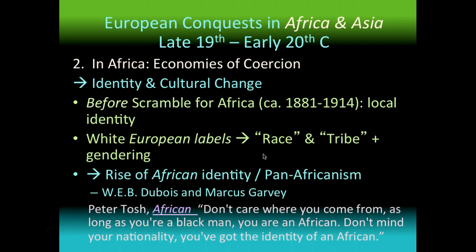There was also gendering. And before we look at Peter Tosh, let's talk about gendering here. And again, we see this in all parts of the world where Europeans come in and take over. There is a really big importance placed on gender. White men are very hyper-masculine, and colonized men are effeminized and kind of women-like. That's what effeminized means, sort of, to put it in very rough and terrible terms.